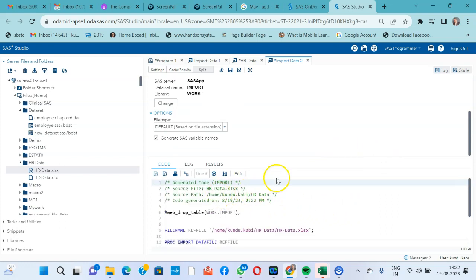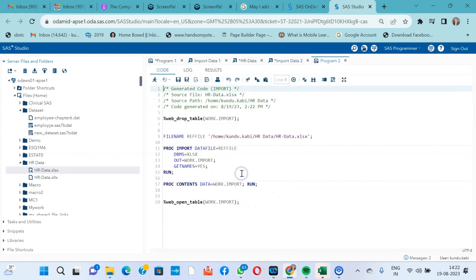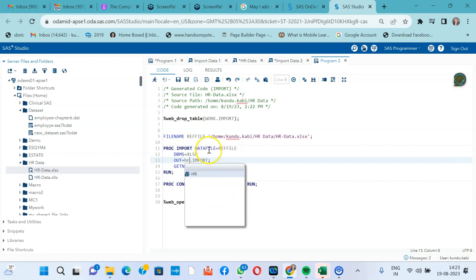We can edit this particular window below. So edit it. I want to create the dataset in my HR library, so I will change my library reference to HR, and I want to make the file name out equals to HR dot HR data.